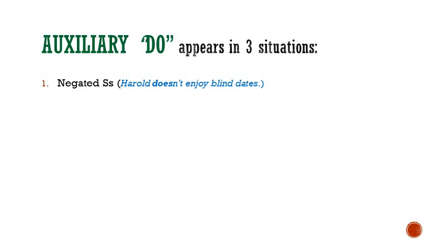The non-negated version of that sentence, Harold enjoys blind dates, doesn't need a does. It could have one, but then it would mean something else that we'll talk about. So Harold enjoys blind dates, but when we make it negative, and it's a sentence like that in the present simple, it doesn't have any other aux that can play this role, so we stick do in there. Harold doesn't enjoy blind dates.